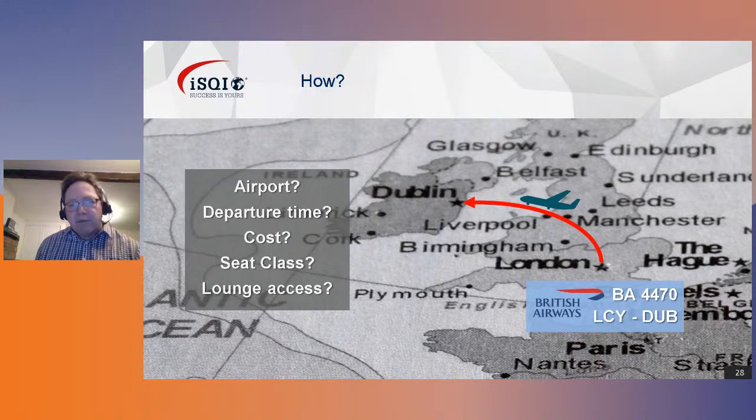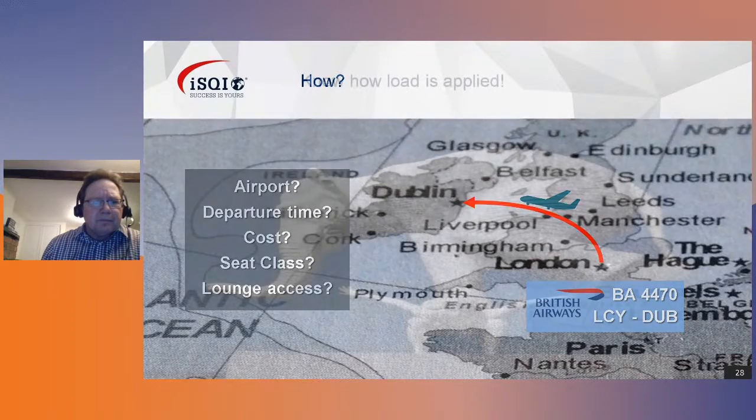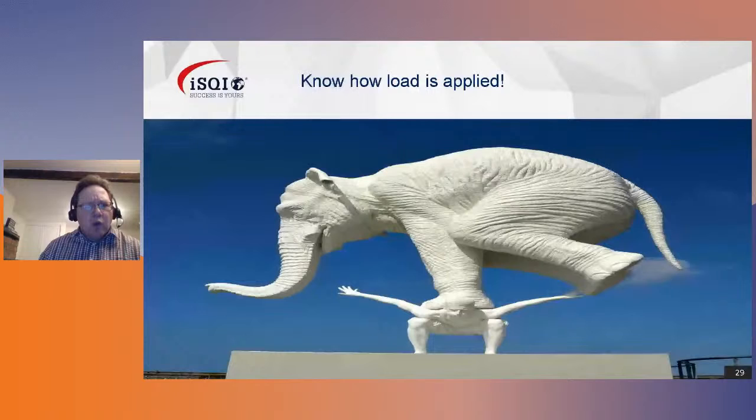And so that's something we have to think about once again, is rather than just say, oh, we've got a group of end users. Well, how are those end users going to react? How many searches might you do before you pick a flight? So these are the considerations that we might have. So it's knowing how that load is applied to your system. That's very much what the how is talking about. Because once again, that could change the profile of that performance test.